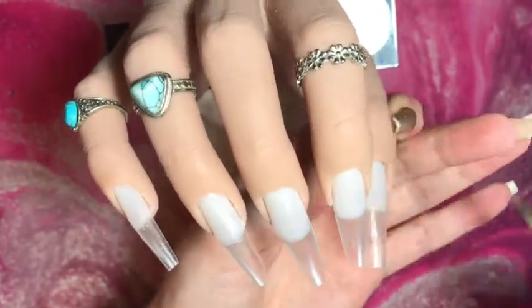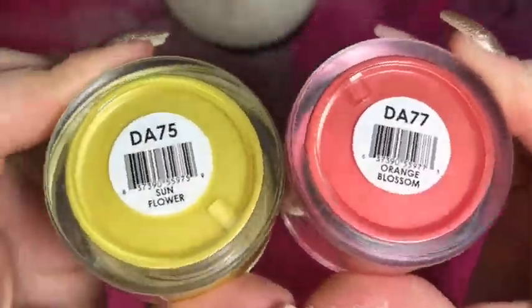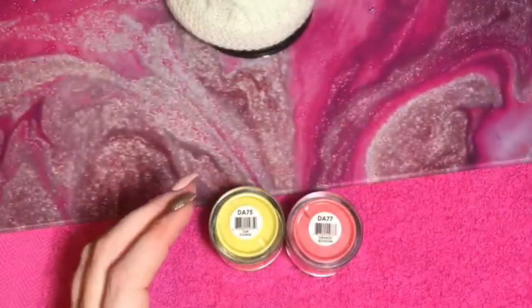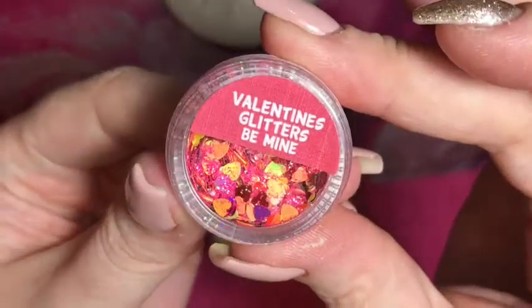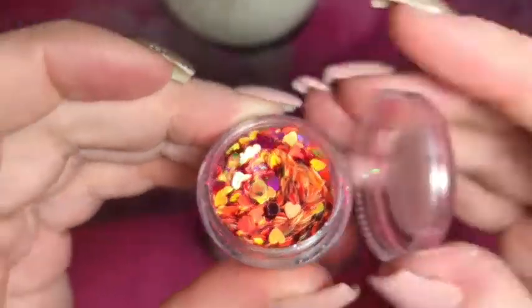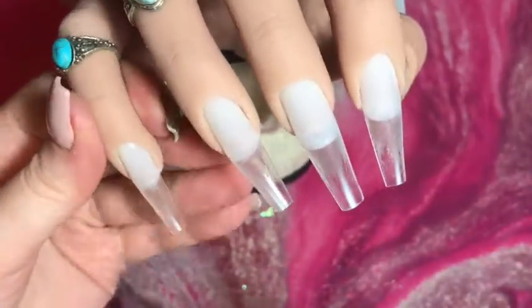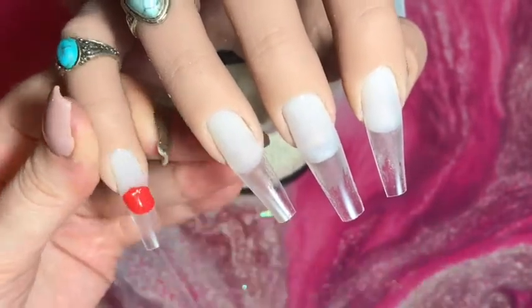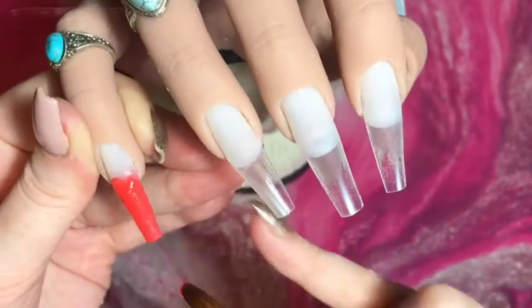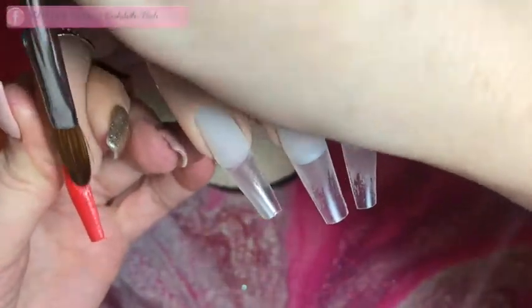But this design, it's not full on Valentine's in my opinion. It's slightly different colours. And speaking of colour, I've got Sunflower and Orange Blossom from Glam and Glits. These are both from the Diamond collection. And then I've got the Be Mine Valentine's Glitter from the Nail Team. So this has got beautiful oranges and yellows and some reds. But it's a different sort of mix, so I could cope with it. And I picked the two Glam and Glits colours because I felt they matched that glitter beautifully.